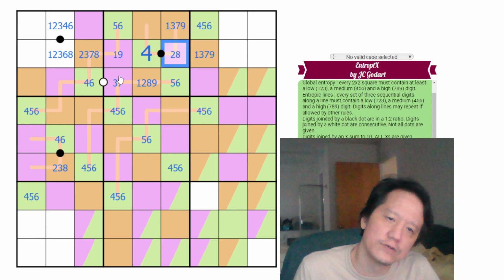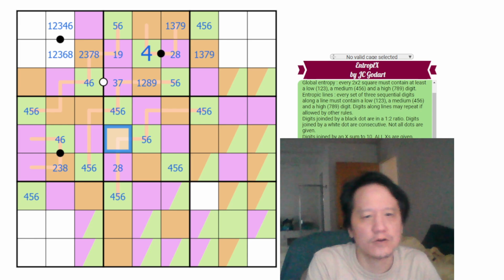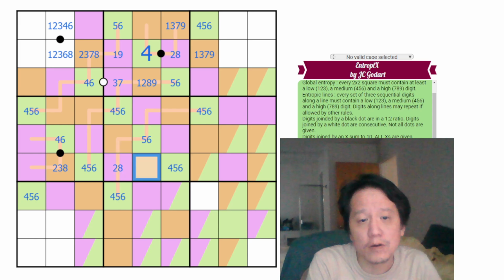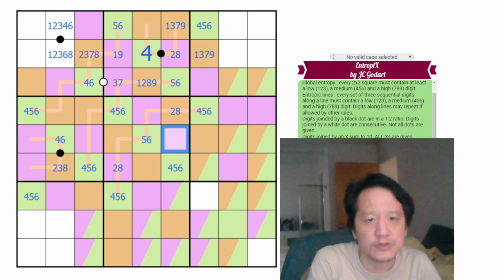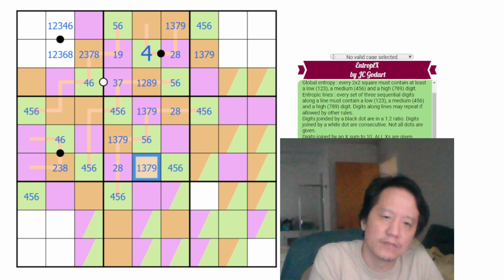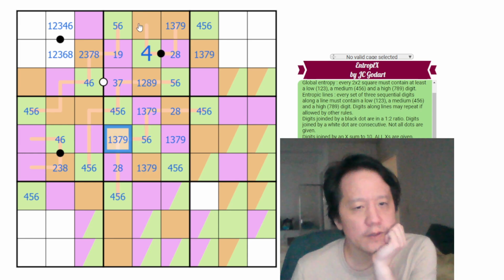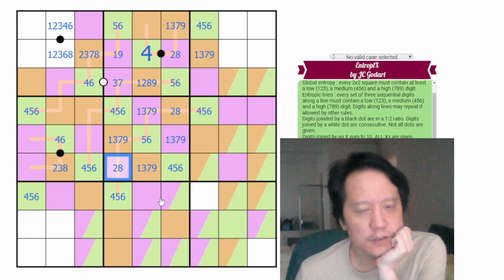This is either 1, 2, and 3. Oh, so this has to be 2 or 8. Again, this cannot be 2 or 8 here. This can't be 2 or 8. Oh. So this has to be 2 or 8, right? If this is 2 or 8, and so this can't add up to 10, this has to be 2 and 8, right? Interesting. Okay.